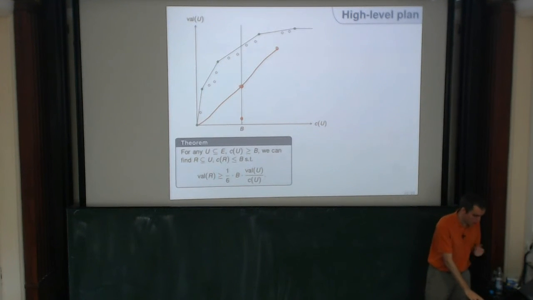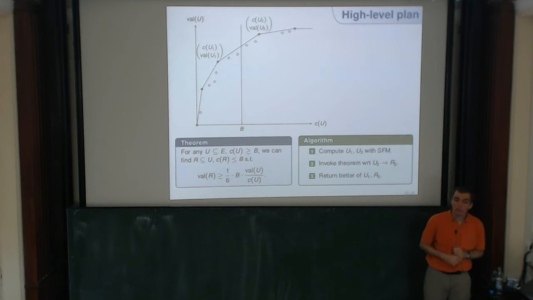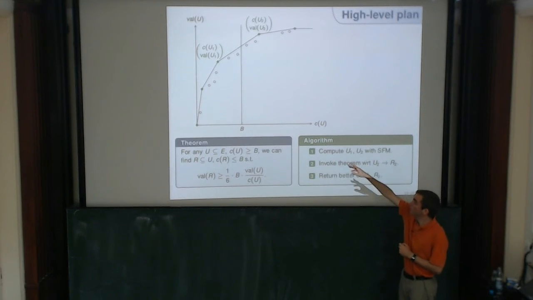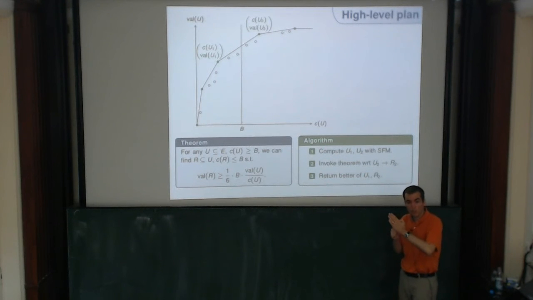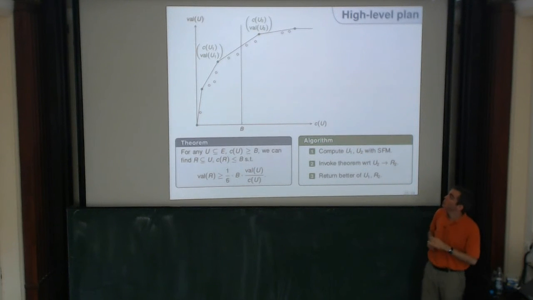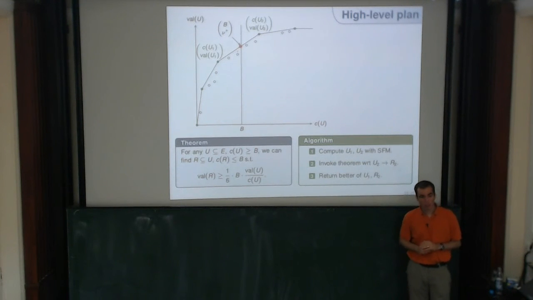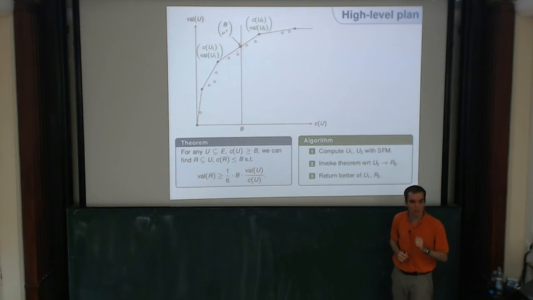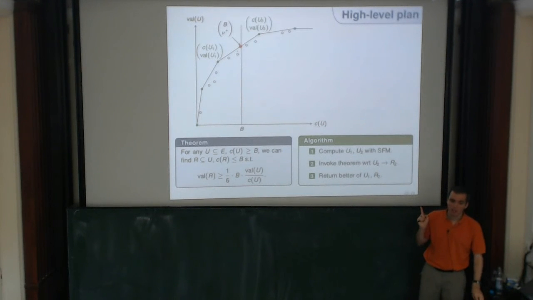Let me just show you how we can apply that. What I will do is compute the two parametric points, the two green points: the last one that is still budget feasible, and the first one that's budget infeasible. And then I will invoke that theorem with respect to the infeasible point, U2. Before I say that, first an observation: this point up here, the intersection of the budget value and my convex hull, is actually an upper bound on the problem, right? Because all points are below the convex hull, so that is a relaxation. So I will compare against that.